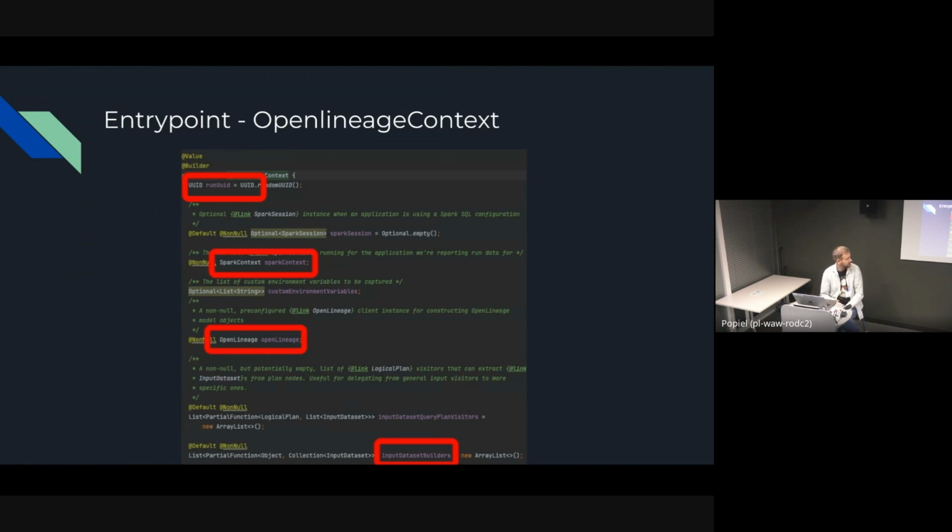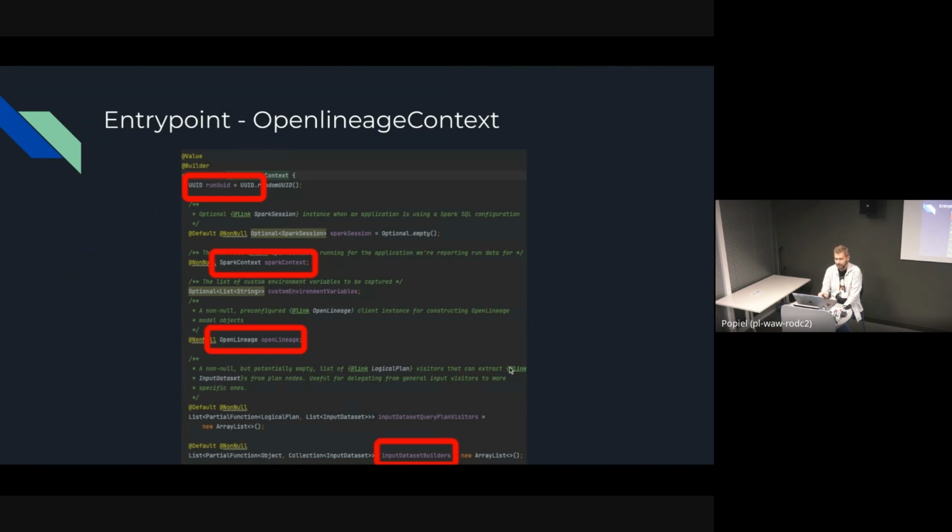Through the lifetime of the call that generates the OpenLineage event, we need to pass some OpenLineage details through all the classes, and we do have an OpenLineage context class for this purpose, which contains anything related to OpenLineage and this particular run. Like, for example, the run identifier that is generated at the beginning of the context being created.